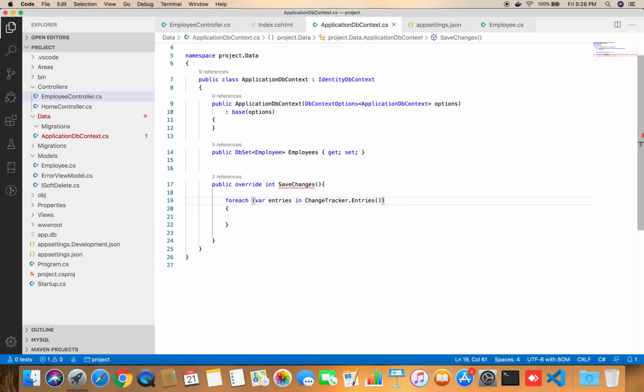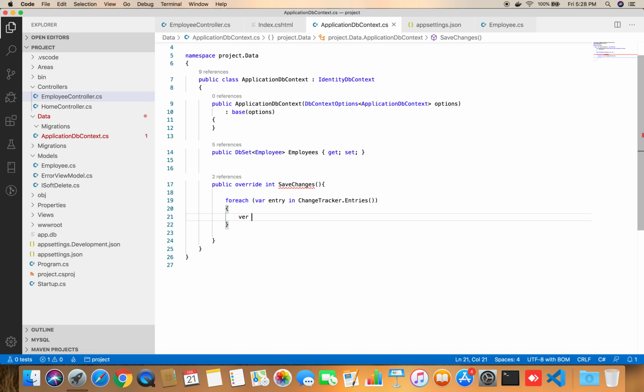What this does is it gets all the entities that are changed from our application. So whenever we try to save, update, or delete our record, Entity Framework tracks the state of that record, and we can get those states using ChangeTracker.Entries. Let's call the variable entry.